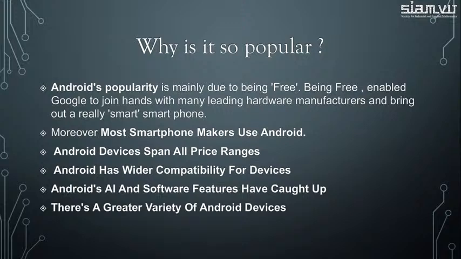And this allows Google to join hands with the leading hardware manufacturers and bring out a really smart smartphone. So Google is not only able to produce something at a cheap price, but also something of very good quality. Now, why am I saying Google? Because Google is the company which produced Android, but any company manufacturing an Android product is generally able to do it easily, because the hardware prices are low, making the cost of the device low, and it also brings quality to that phone. So because of this, Android became so much more popular.